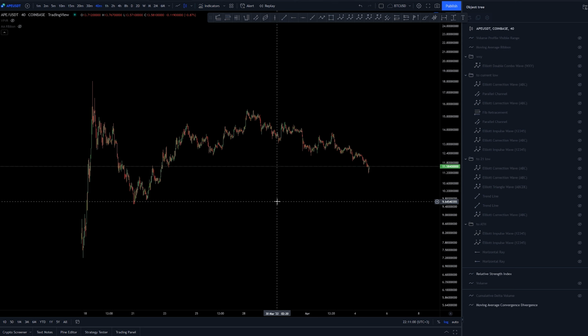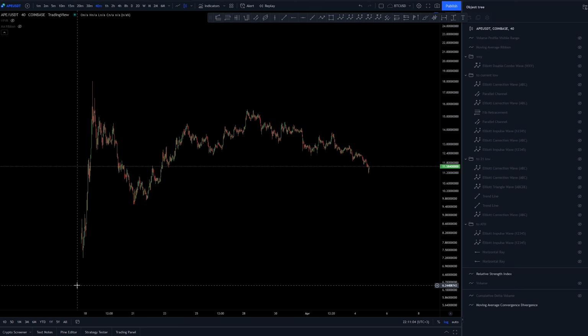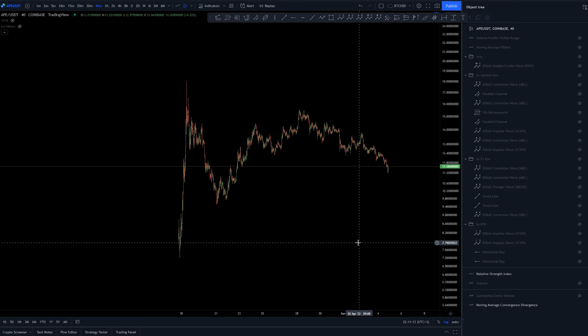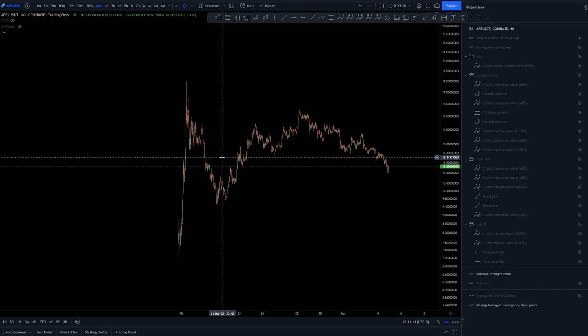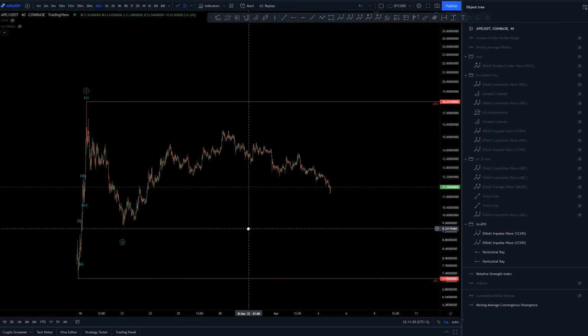Let's get right into it. This is on Coinbase again, and this is a really short amount of price history on this one, as it is really new, but somehow there is some kind of wave structure that I can find here, and it's pretty easy to see. This one is pretty debatable.